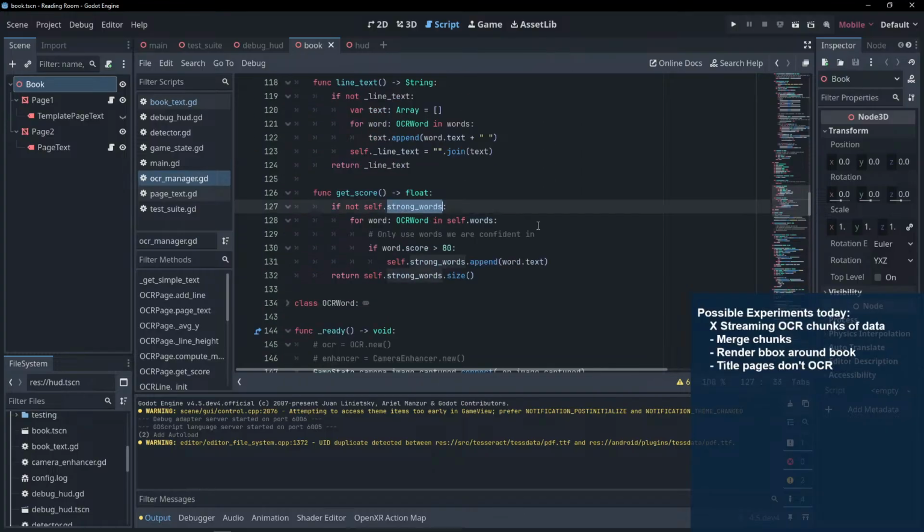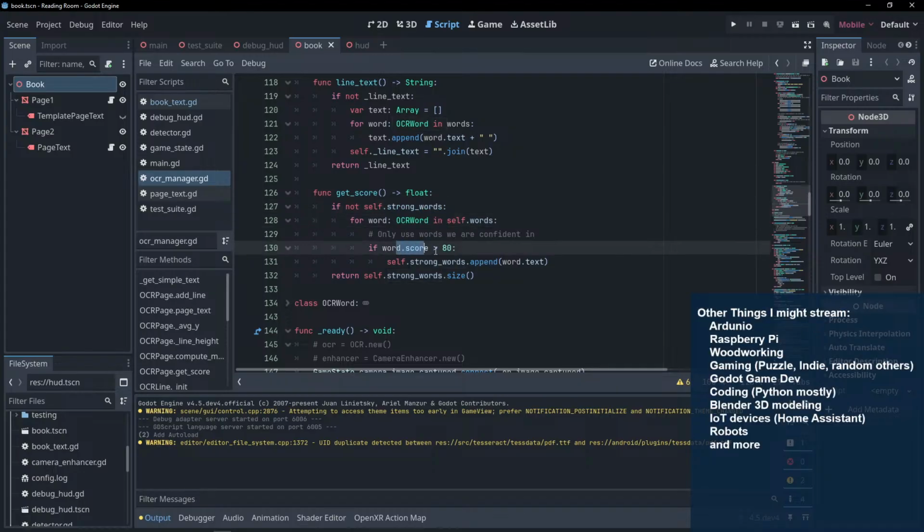So if we don't have any strong words, well, the first time we call this, we try to go get strong words. And a strong word is any word that has an OCR score greater than 80. Now, I could reduce that a little bit.